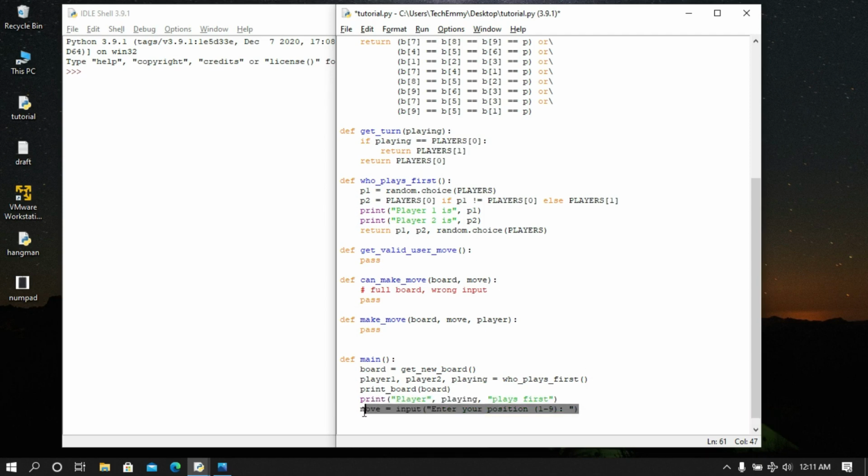We're going to copy this X, and then we're going to do get valid user move. So we're going to call this function, and that's why we have this function here.